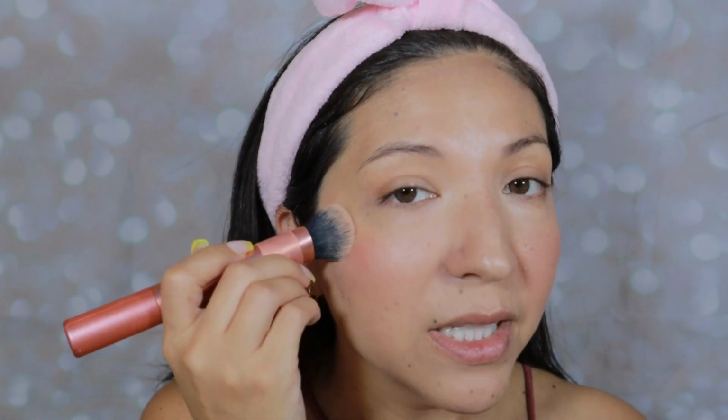I do feel like your face has to be very hydrated, and I do feel like your foundation matters when it comes to this product because of the way it blends out, and it's a cream product, so that's why I apply powder afterwards. But this is a very nice blush, and I have applied powder on top and it has stayed really well. I have left it just like this without powdering. I just powder my chin, my nose, and my forehead, so that way I don't lose any of the coverage. Either way, it works fine. It still upholds throughout the day. I've worn this to work a couple of times, and it has worked really, really well.